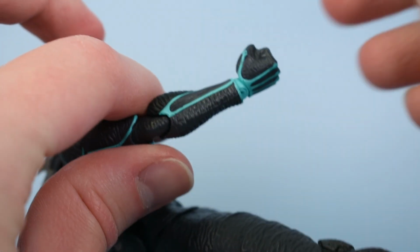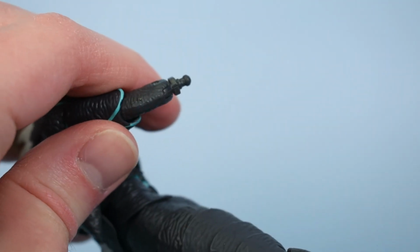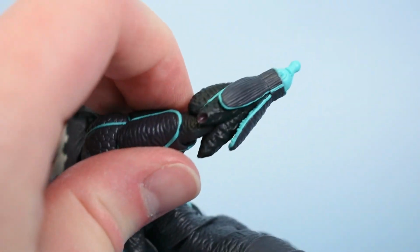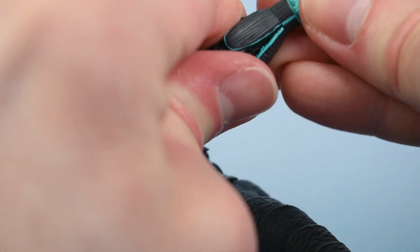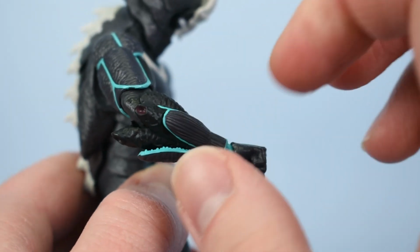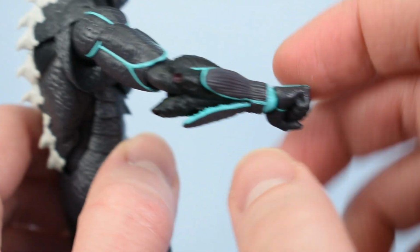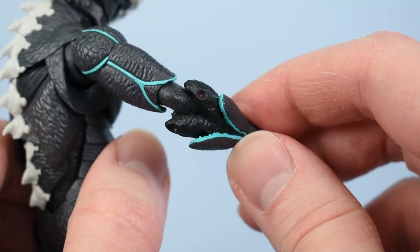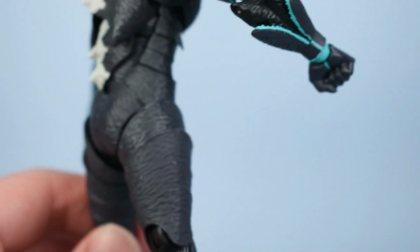With the forearm, kind of the same deal. It's the right forearm. We're just going to pop that off. Pop on the new forearm. And swap the hand. And these are done pretty well. This is where the back of his arm opens up to kind of do like a rocket punch. There's some little teeth along the edge of the arm there, and some red details in the holes on the back of these arm thrusters.